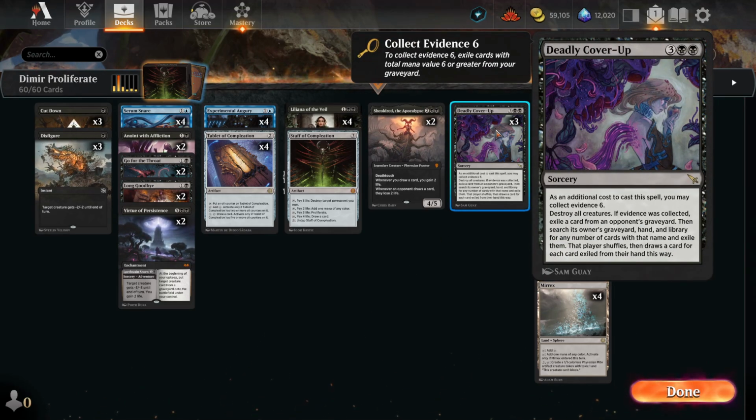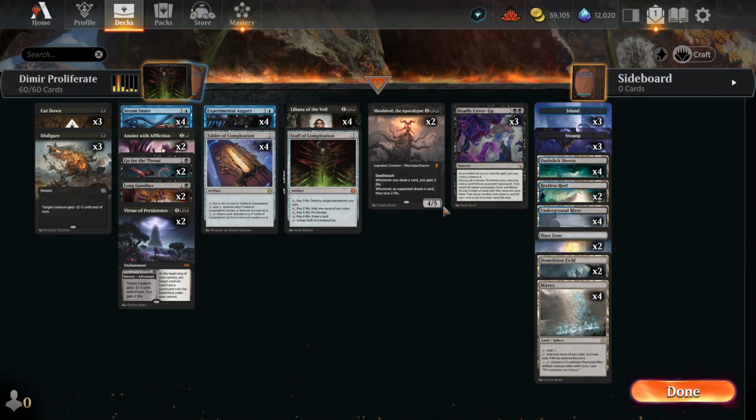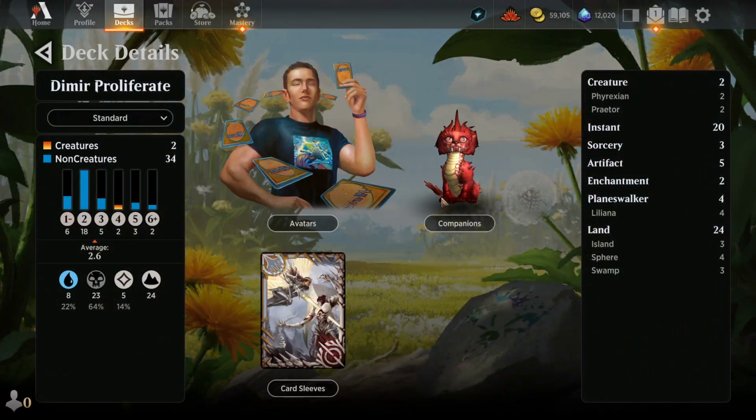If our opponent goes wide, we cover it up. If our opponent has some sort of combo, we cover that up by going to collect evidence and exile it from their graveyard. It's a pretty good card. I love Deadly Cover-Up. It's the Test of Talents in the new format, right? I like it. And then of course that's the non-land cards, and we have 24 lands.